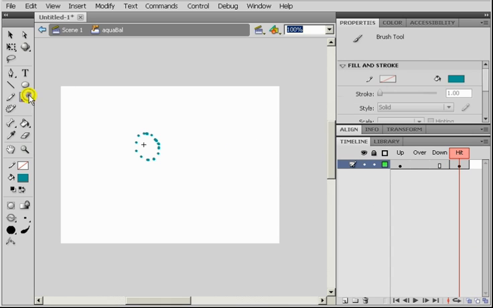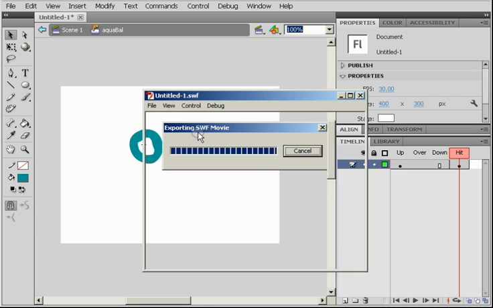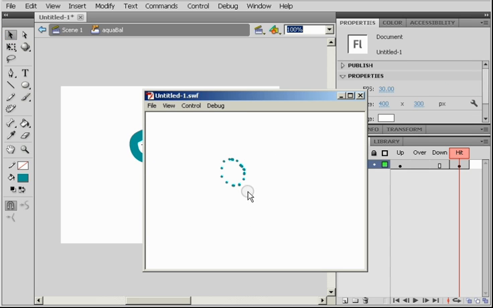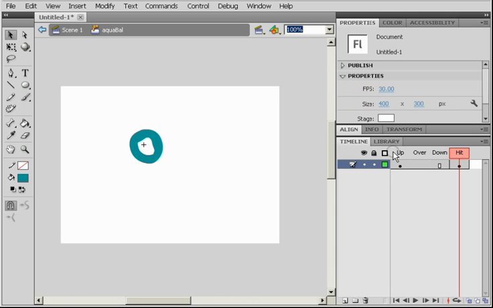Okay, now there's the necklace, but I want this to be sensitive over a much thicker area, so I draw exactly where I want the mouse to react. Control Enter to test my movie. And now, little beads of necklace, but it's sensitive. You can see it turns into a hand not only when I go over the beads, but also when I go near the beads. So that's where you might be using this.